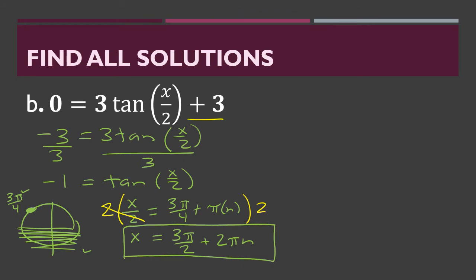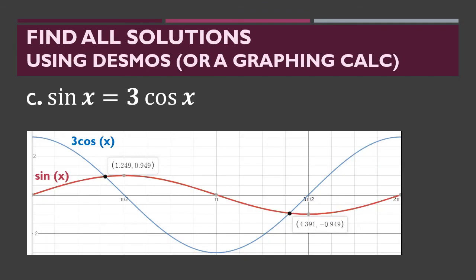So just remember again from yesterday, when you see all, you're going to have to add the period times n, and if you do that before you deal with the multiple angle, you can use the original period, and then the period change is dealt with when you do your algebra. All right, so you're going to have some problems on your homework where it says use a graphing utility. On this particular problem, I use Desmos because I think it is significantly easier to find the points of intersection. However, you can do the same thing using your graphing calculator.